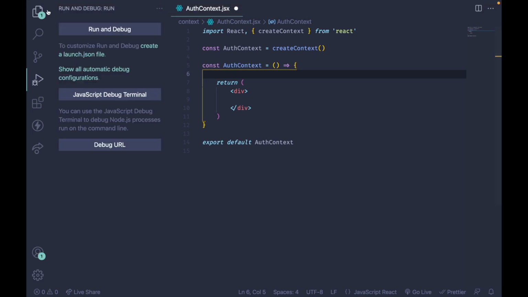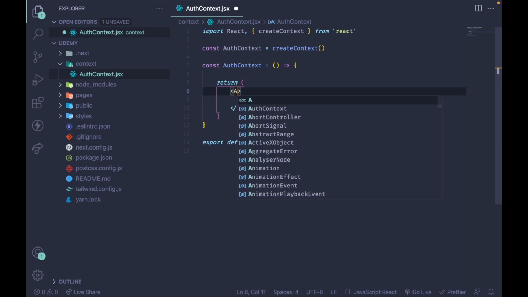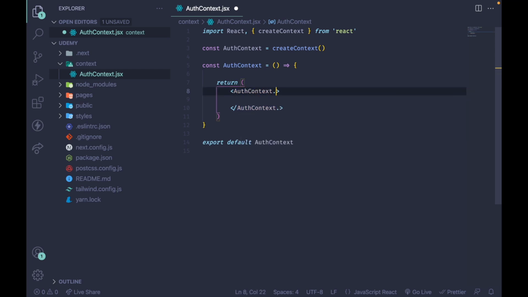So now we are going to use this context we have created. This context gives us a provider that is like a wrapper around all our components. So I'm going to use AuthContext.Provider.